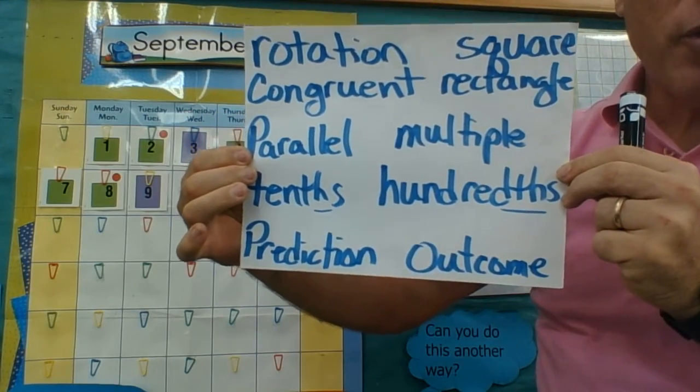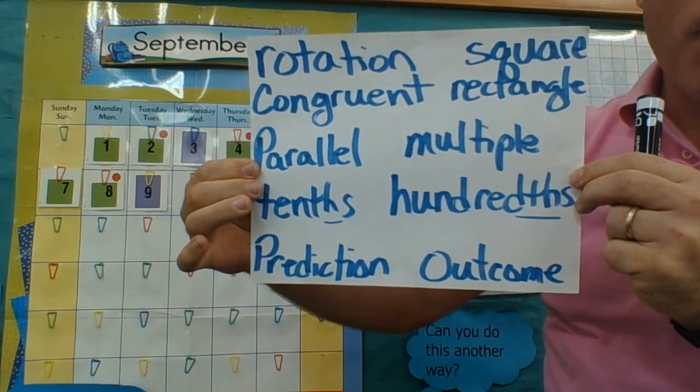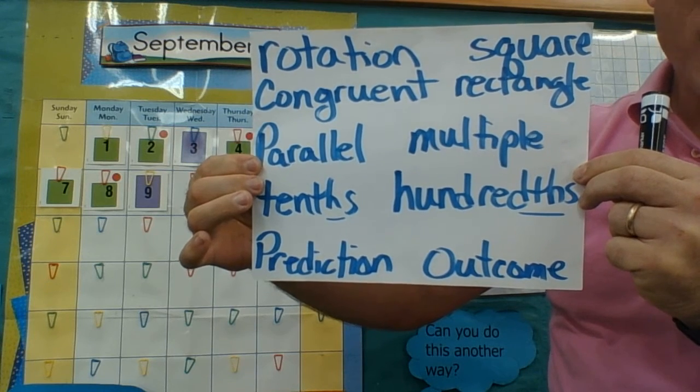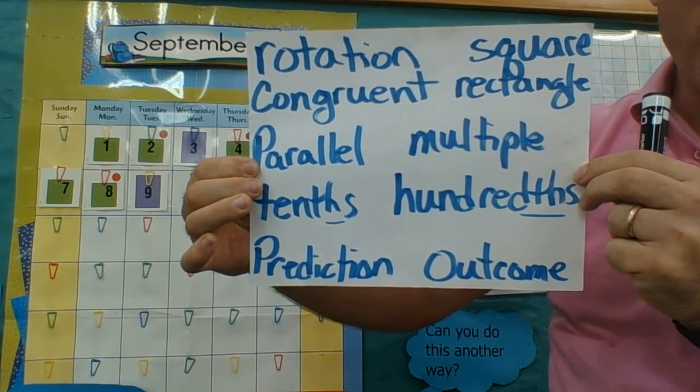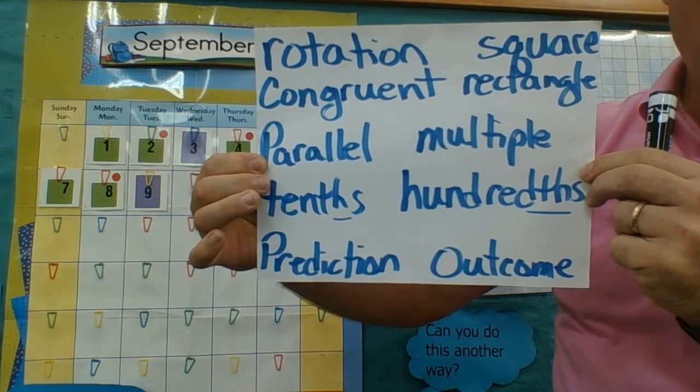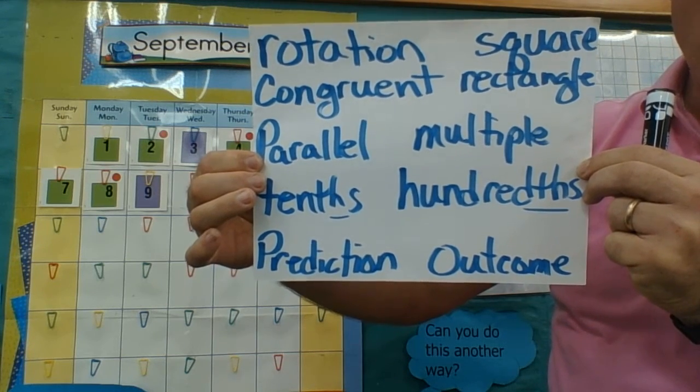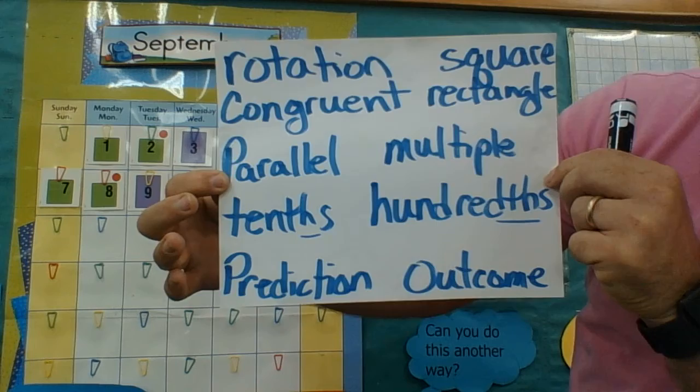These are our vocabulary words for this month. If you need to press pause to continue writing down, some of you have only written down the ones that we've covered. Others of you are pressing pause and would like to write them all. Either way, make sure that you get these.